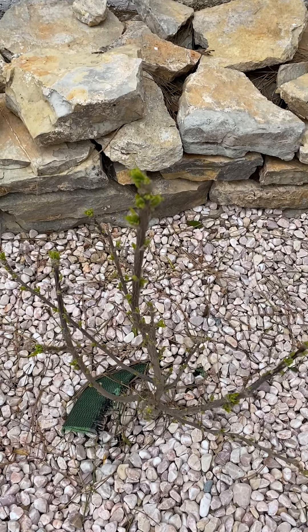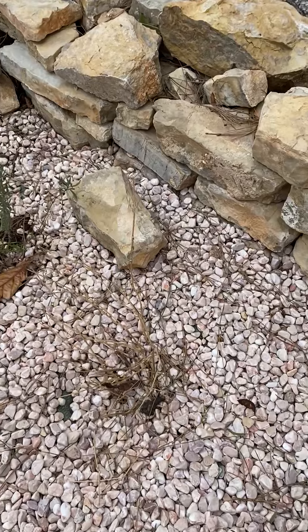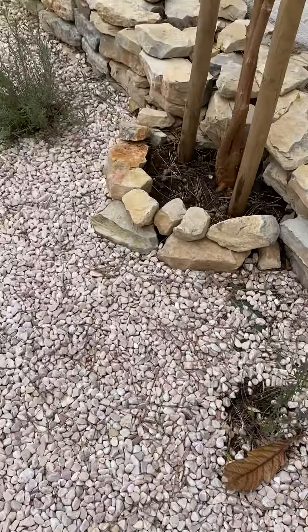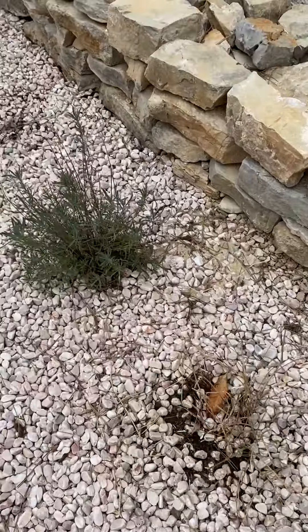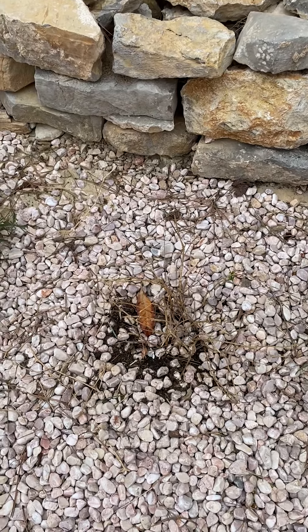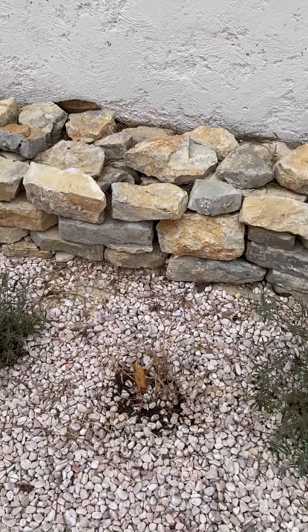This is lavender all along here. We're going to take out these plants — they had beautiful pink flowers last year — and we have another one over here, more lavender. There's another one of these with little pink flowers that we're going to take out and plant something new, but it's been so cold here — like minus two at night.